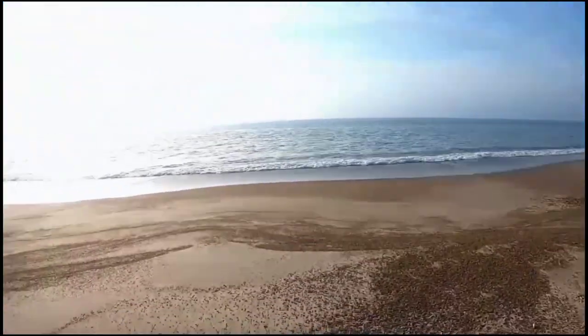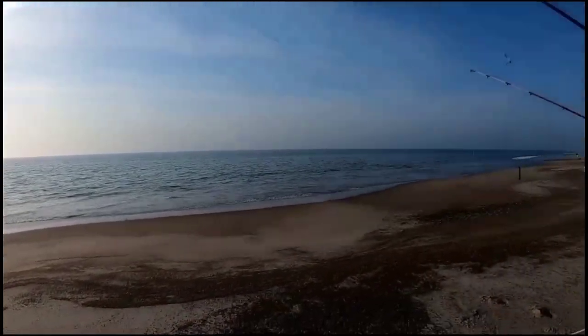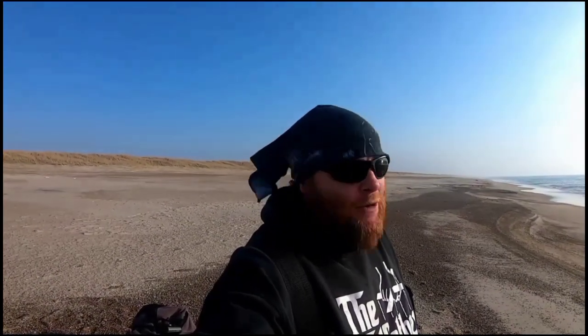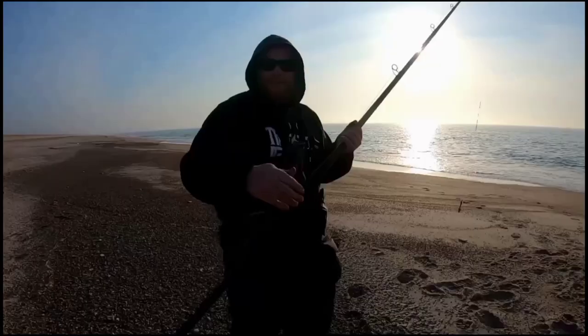We're fishing at last. This is going to be a how-to go fishing — if I catch a fish we're good, and if we don't, we're good. We're here on a lovely storm beach in western Denmark. There's a blow coming in tonight in a few hours, so we're right on the edge of a low pressure. The sea's lovely for flatfish — might get a coddling, you never know. We only have a short window because in about three to four hours it's going to start blowing in like crazy.